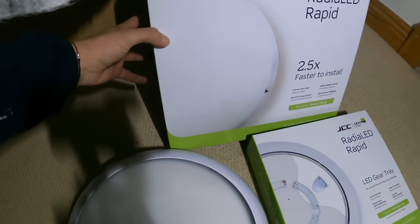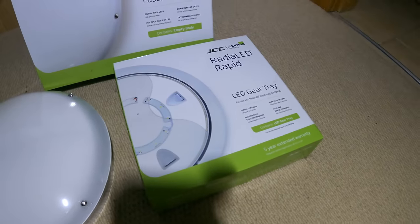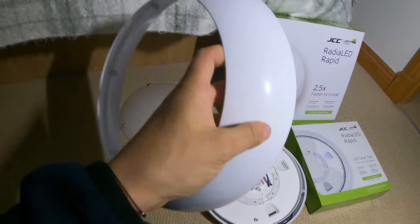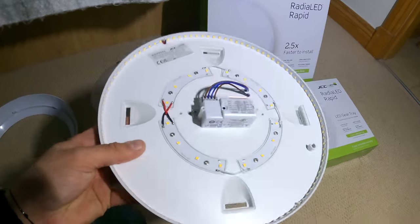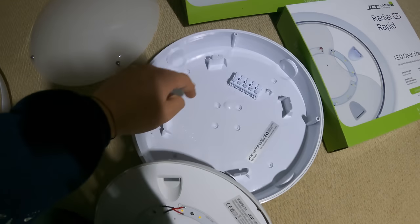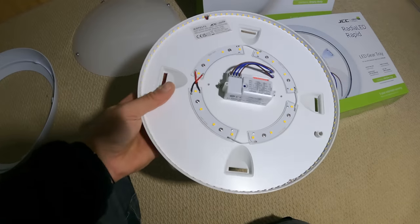Basically, this one's come all separate, so the fascia comes separate in a pack. You can see here that the gear tray was separate too. The quality of the plastic looks quite nice. It's got a nice white finish and doesn't look like cheap plastic. Gear tray doesn't look too bad, and you don't actually need a screwdriver or a tool to get it out. It just clicks into these four tabs. You've got four holes there, so that's just a case of clicking in and clicking out.